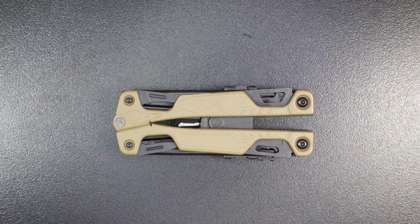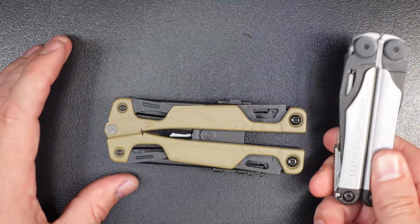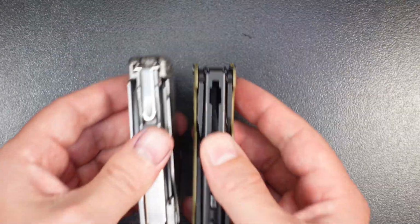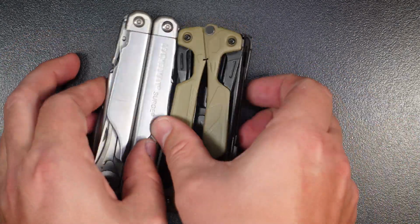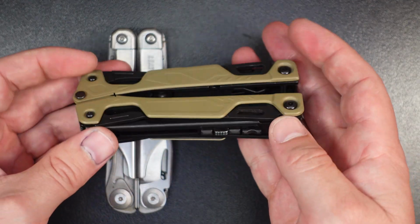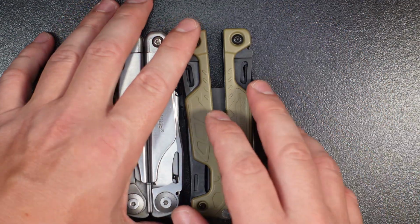When you compare that to the Wave, it's noticeably smaller. Even though the Wave weighs 8.7 ounces and this tool weighs right at 9 ounces, the tool itself is more comparable to the Surge in its overall size dimensions. And Leatherman on their website lists it as a heavy-duty multi-tool. They're really targeting the military and law enforcement demographic with this tool. So about the size of the Surge, but the weight of the Wave.